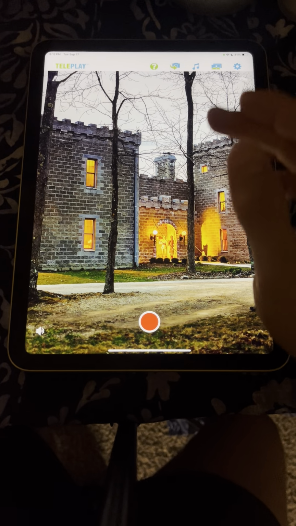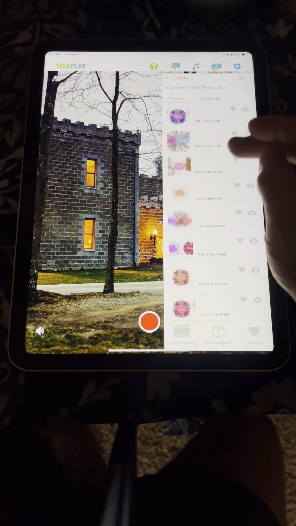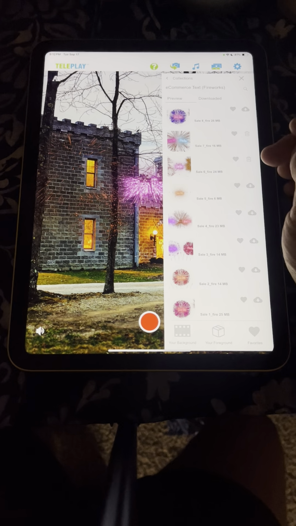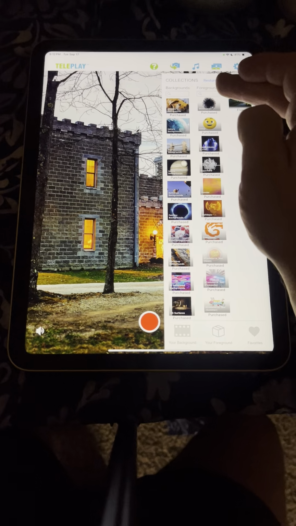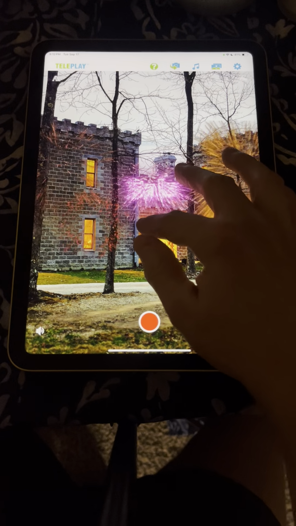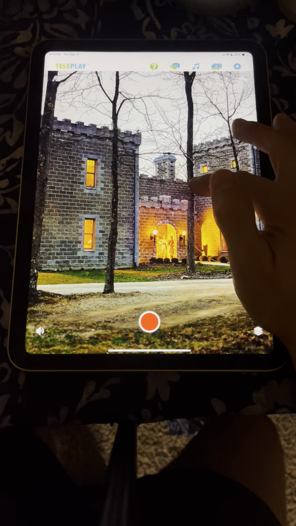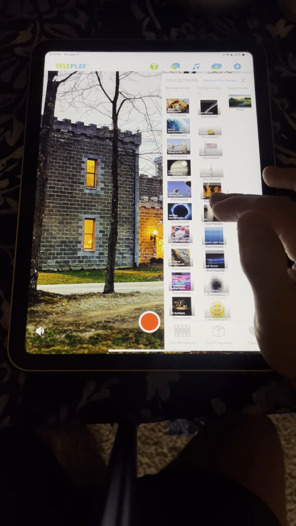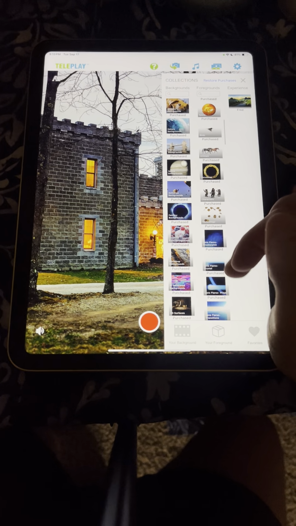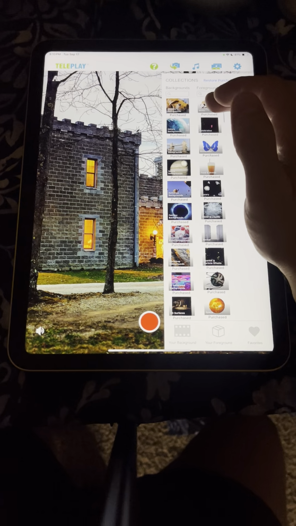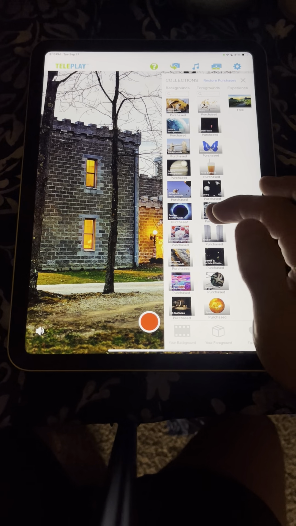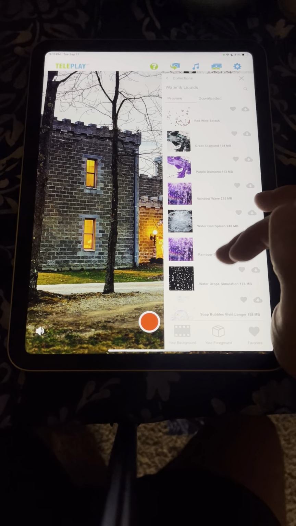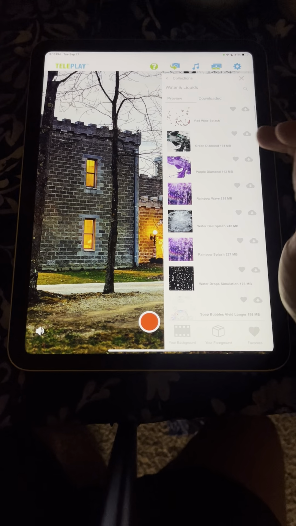Now let me show you how to do the timeline feature. Let's say we have this effect right here. Actually, let's do an effect that's more obvious because the fireworks is getting kind of lost in there. Let's try red wine splash.